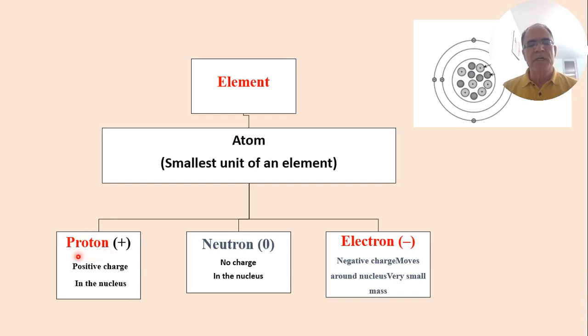These subatomic particles are found in the nucleus of the atom. In this figure, you can see that each atom's nucleus is made from protons and neutrons. Protons are positively charged, but neutrons are particles with no charge, and they are located in the nucleus of the atom. The third subatomic particle is called the electron. Electrons turn around the nucleus and are negatively charged. The mass of an electron compared to a neutron and proton is very small.